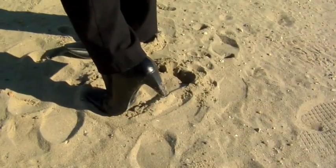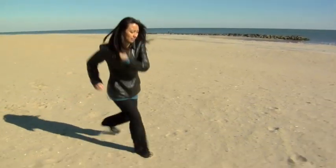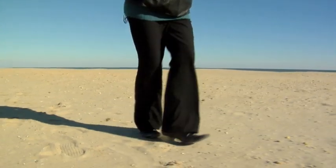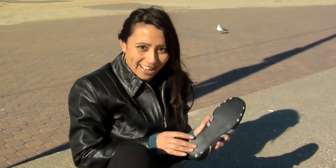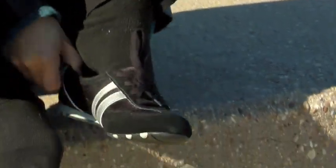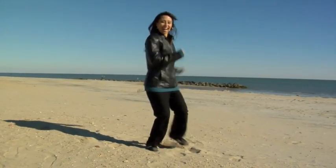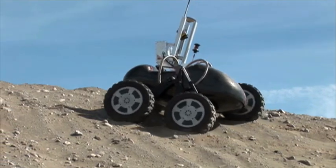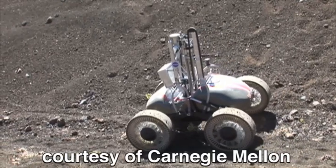Check out this visual. On the beach in heels — with a very small surface area — I'm not very mobile. But if I change into sneakers with a much larger surface area, it's much easier for me to get around. Same thing for Scarab: increasing the size of the contact area decreases the ground pressure, allowing Scarab to move more easily across the surface.